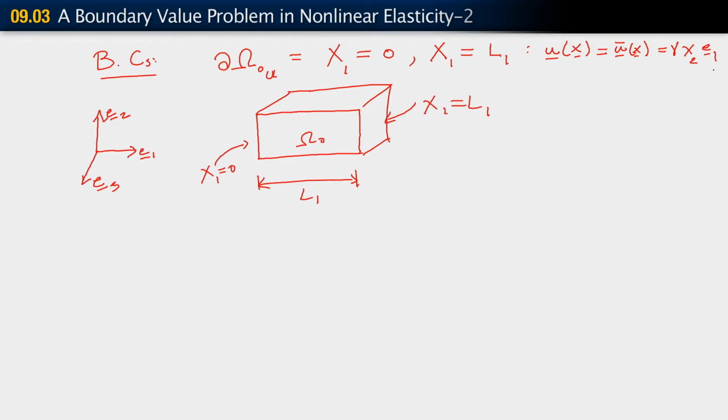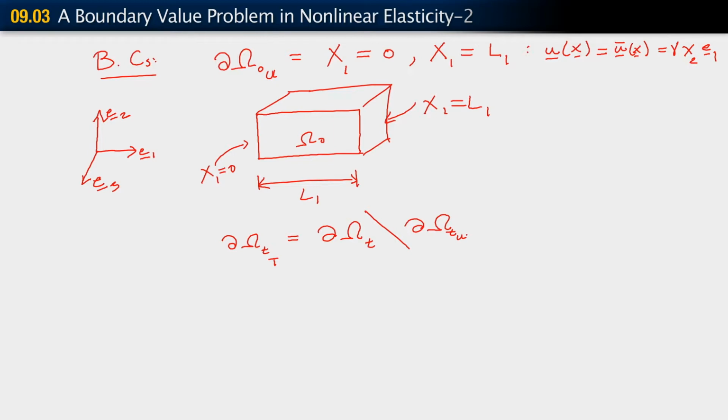Okay, so that's the displacement field we are specifying. And then we can say that really the traction boundary is everything else. Right, so the traction boundary is the entire boundary from which we take out the parts that we've defined to be the displacement boundary. Okay, and that's what that backward slash means.